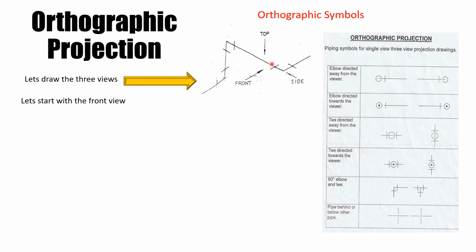From the front view, you can see everything here, so you would have to draw the line. And then here we have an elbow going away from the viewer. Because you're standing here, it's going away from you. Here it is there. From the front view, you would have to draw this hub, which would be there. The two hubs on the 90, because it's flat to the viewer, there and there. And then you would draw a 90 going away from the viewer, and you'd have to draw that hub. And that hub is right there. So there it is. That's what the first drawing looks like. Right? Simple 90 coming towards the viewer.